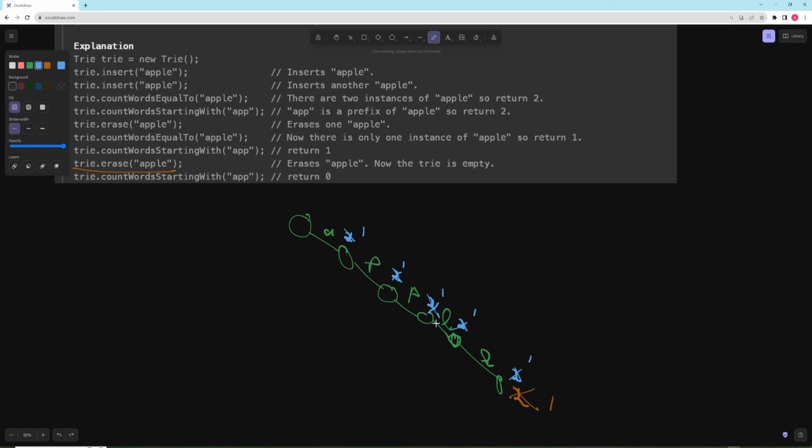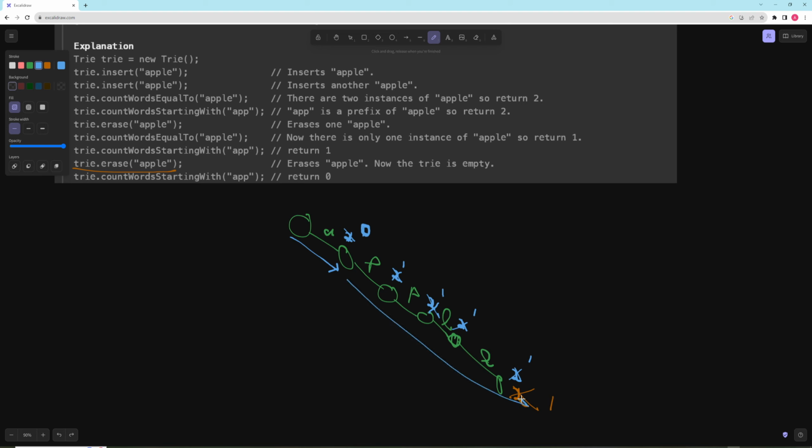Now, like I said, when you erase, you can just modify these and not delete keys. But what I'm going to do instead is, let's say we're deleting this apple. I'm just going to go down to this trie and make this 0. And if the prefix count for a word is 0, that means everything below it needs to be deleted. You can try a bunch of examples, but essentially, if the prefix count for any trie drops to 0, then everything below it will also drop to 0.